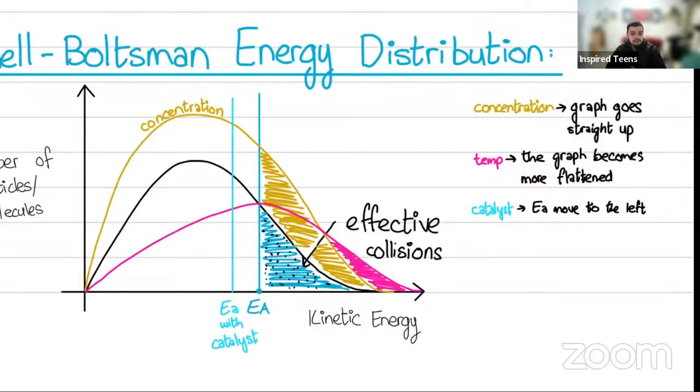Okay, and you may ask, how does that increase the rate of reaction? It also increases the number of effective collisions, because now the activation energy is more to the left. So instead of this original blue part being the only amount of effective collisions, it would now include all of this extra. I'm talking about just the original graph. All of this would be included extra.